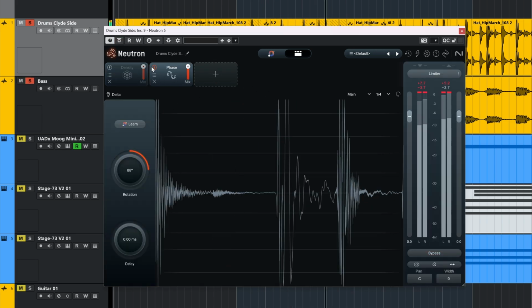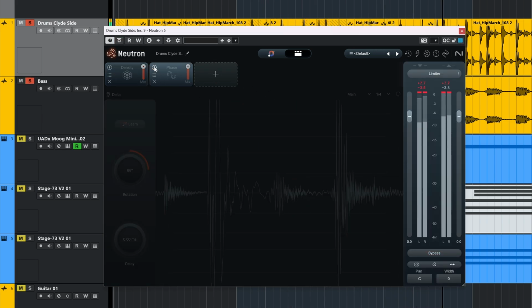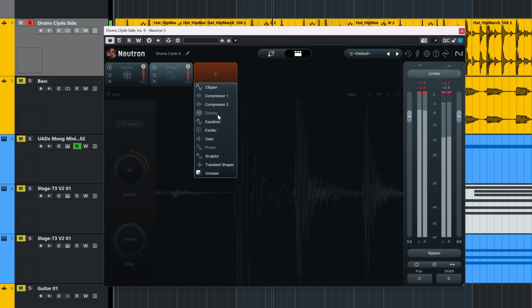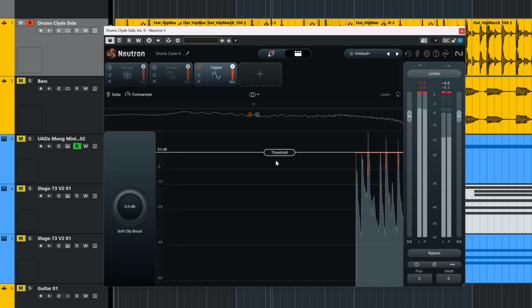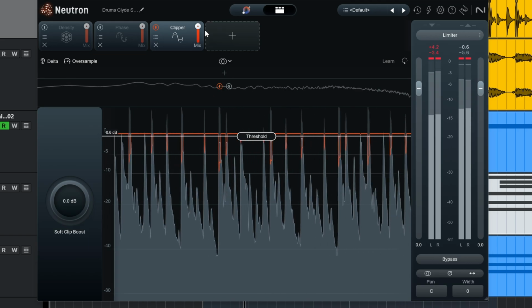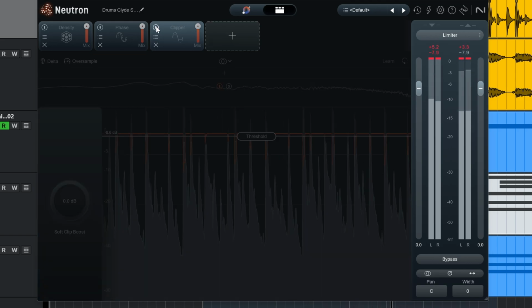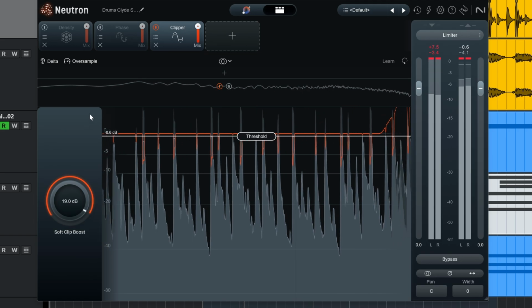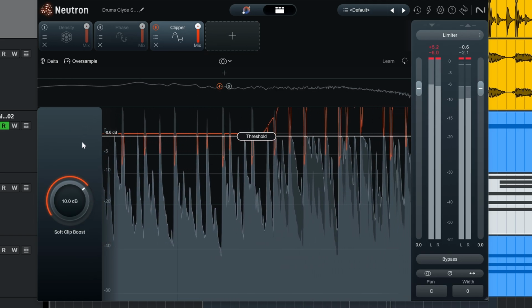Phase is more of a utility. It fixes global phase issues on a track. It's like your phase invert switch, but much more flexible. The new Clipper module is something I think many users will appreciate as well. You can clip transients, which can sound more natural than using limiting. It of course distorts a bit, but it does work great on material with strong transients like drums.